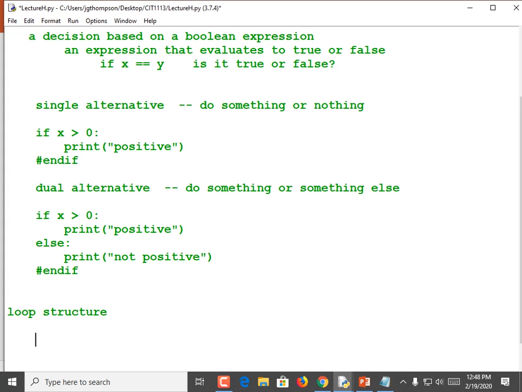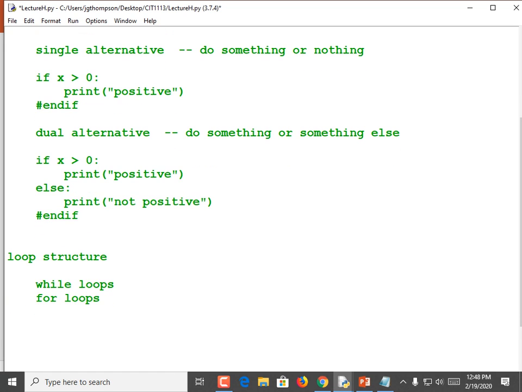There's two different kinds of loop structures in our language, in Python. There's while loops and for loops. What does it do? It just repeats a block of code until a logical expression becomes false. Repeats a block of code until a condition is no longer true.